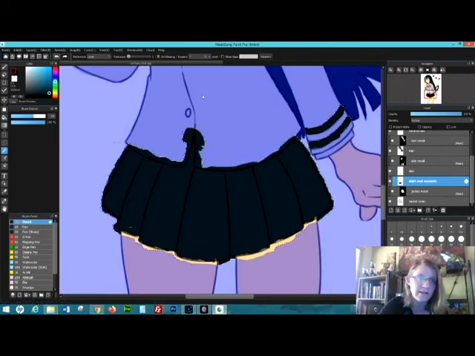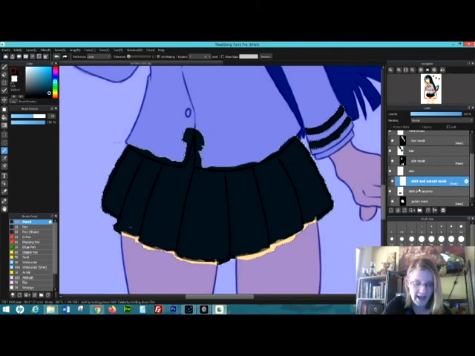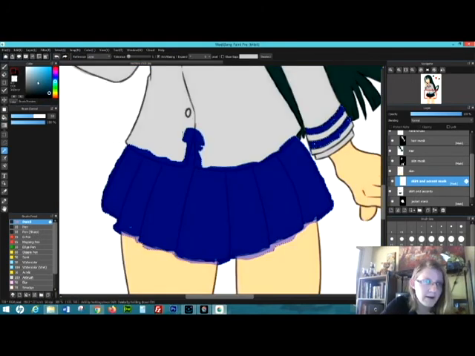So we can layer, add mask, skirt, and accent mask.